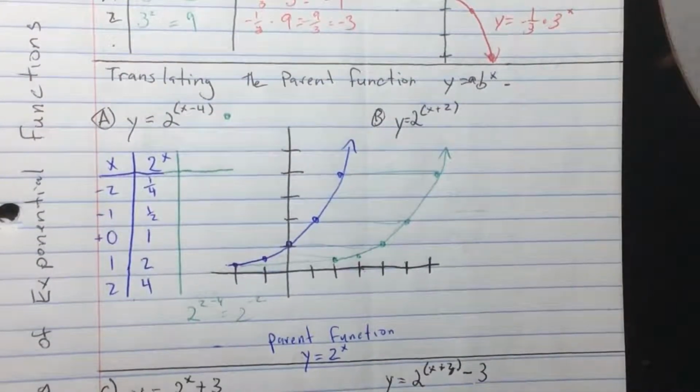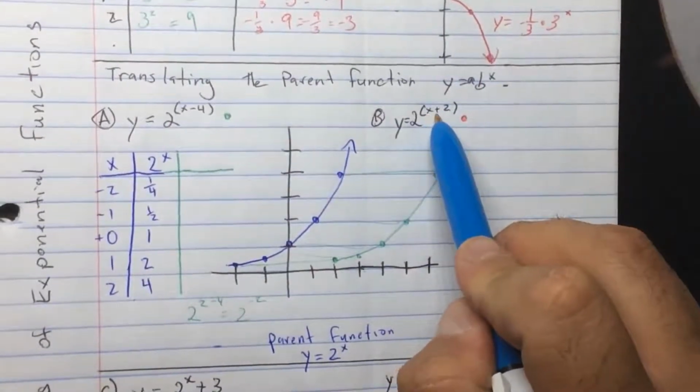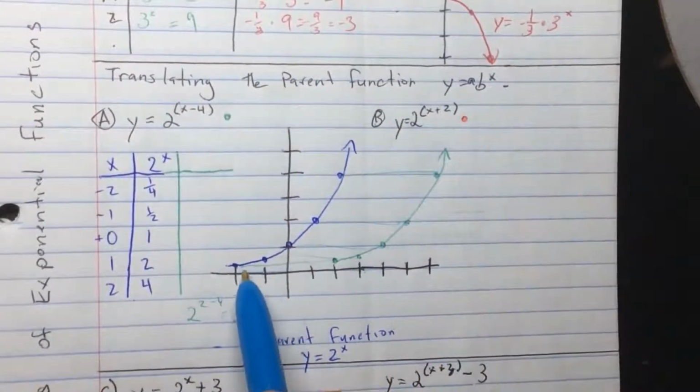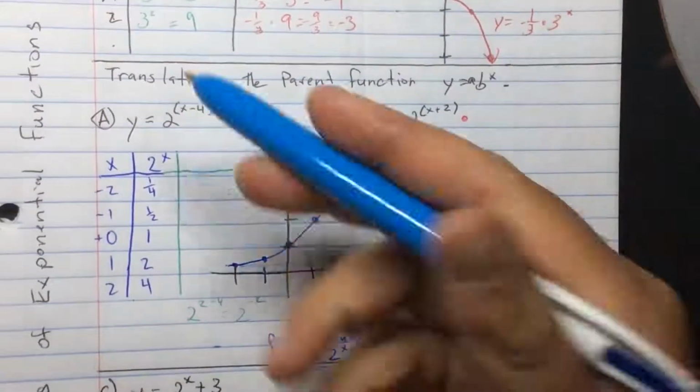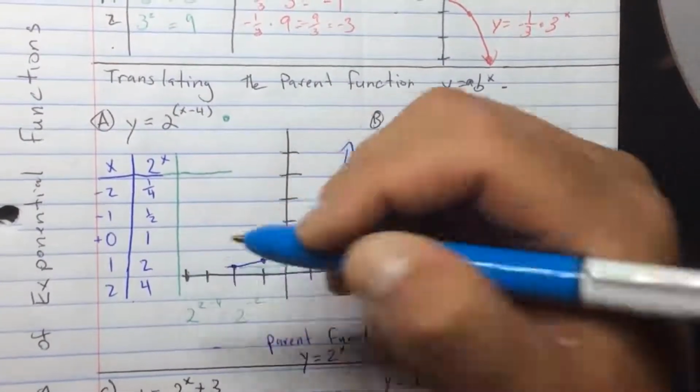All right, so let's go ahead and do the next one. We'll do the next one in red, this one here. This one is at x plus 2, so it's actually going to be moving from this one. We're going to have to move 2 units this way as well. So we got 1, 2.